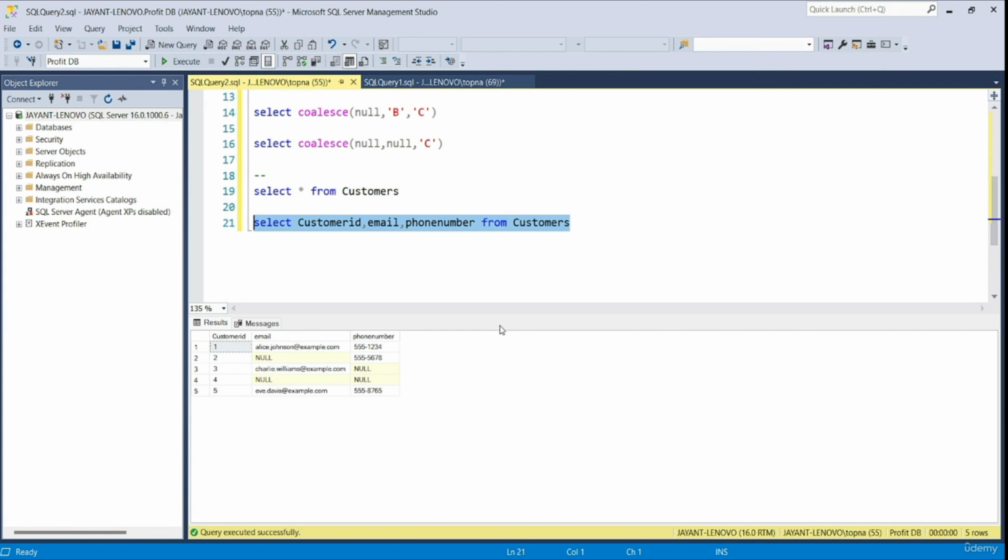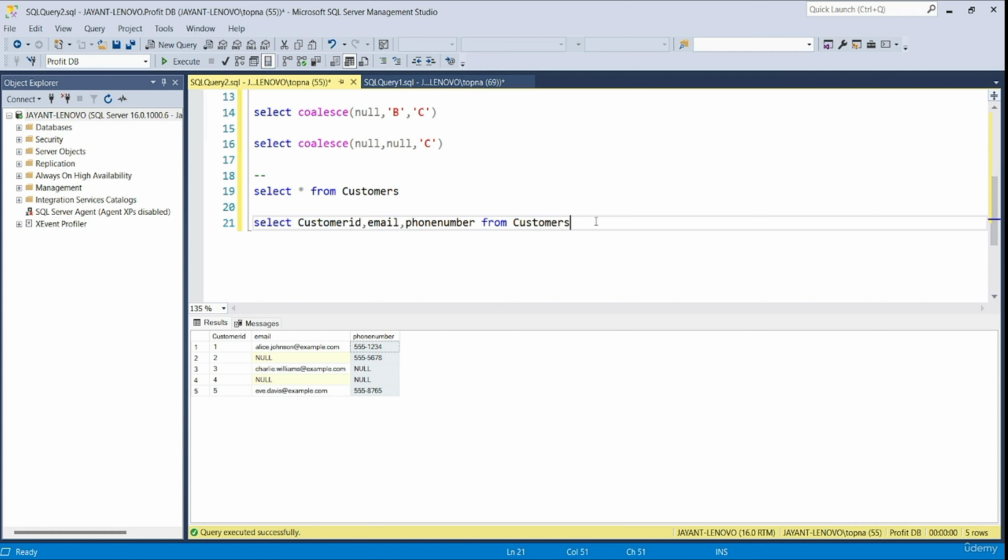we have null values. If we talk about email and phone number, then we have null values in both these columns. So we want to handle these null values, and if we find null values in, let's say, the email column, then we want to provide some text, such as "no email found." And for phone number as well, if there's a null value, we should write that phone number is not provided or phone number not available.